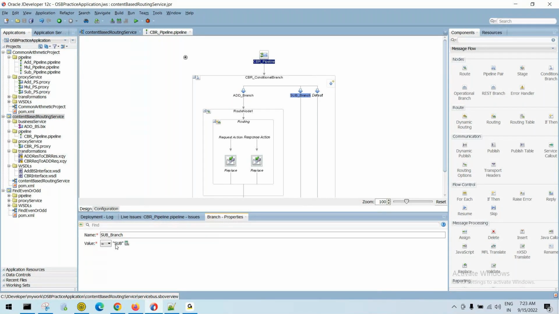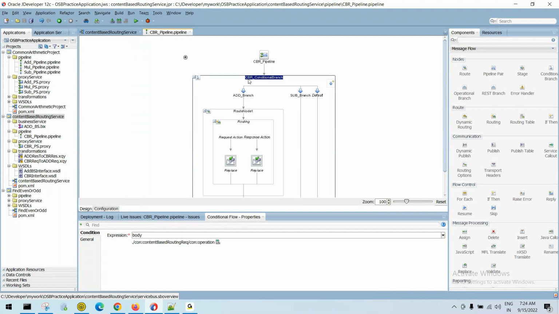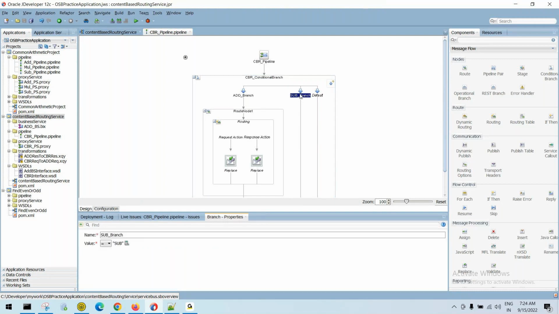If you go to the main conditional branch scope, here we configure the LHS condition in the input body variable. In the input body variable, we are checking for the operation. This is the LHS part of the condition. Now go to the second condition branch.